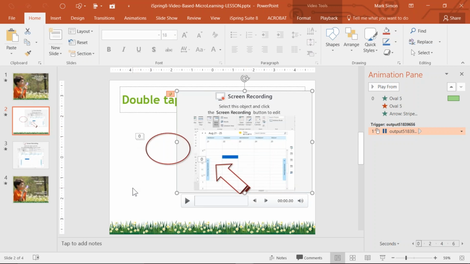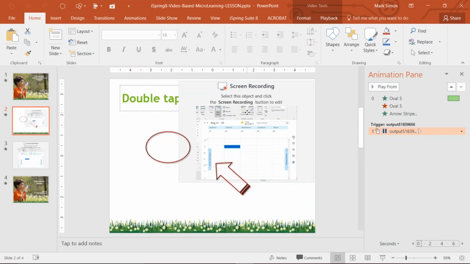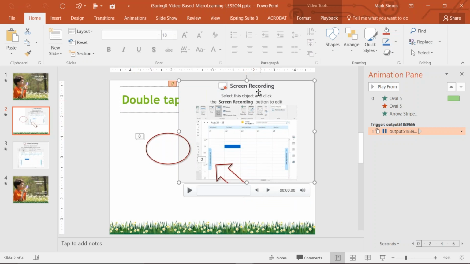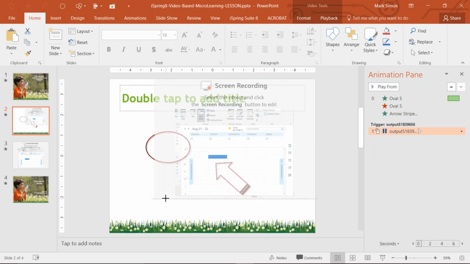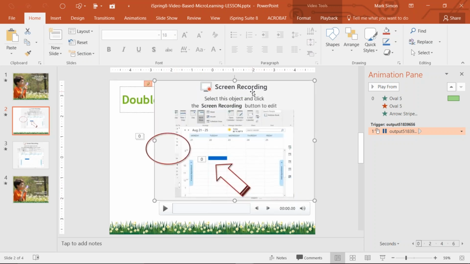Yeah, but we have a very nice comment from David that screen record text won't show up after publishing, so. Oh, this screen recording text? Yes. Oh, right. Sorry, I think I misunderstood the question. Shouldn't bother that much. Yeah, this definitely does not show up when you run the lesson. Yes. Correct.